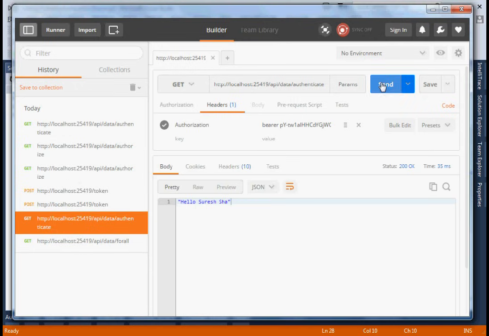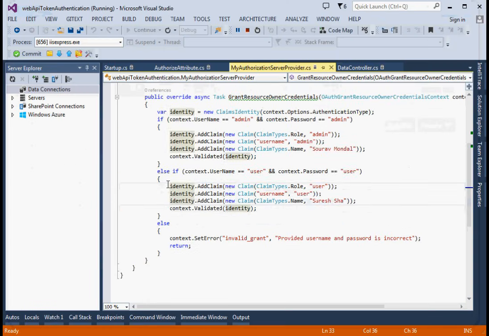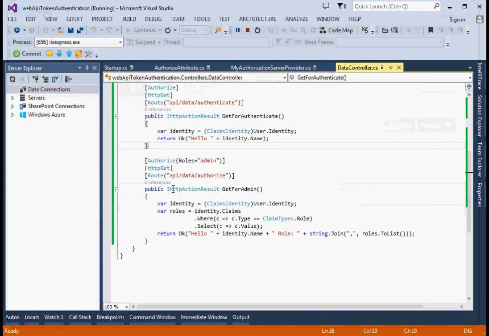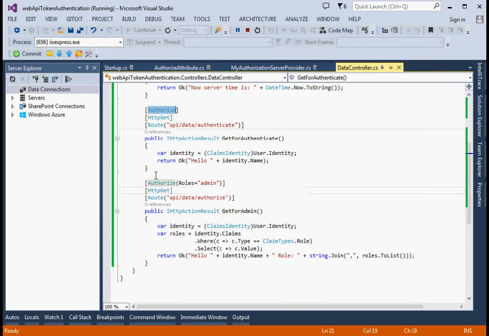So it's showing hello Suresh Shah. Suresh Shah means this user. So for this user of type user we can access this method because this is allowed for all authorized users.